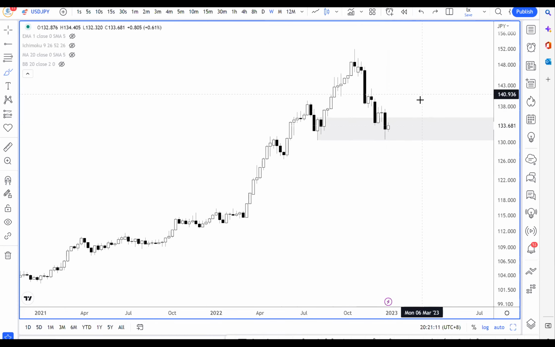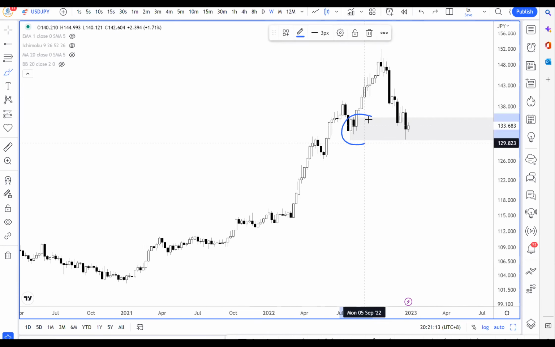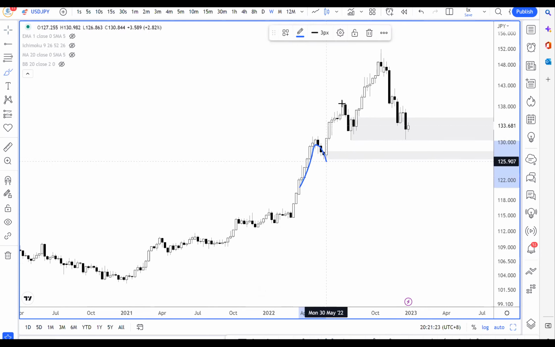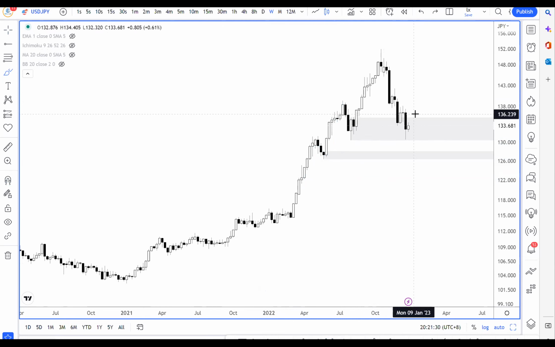Another way you can identify demand area. So in this case, this will be the first demand area. The next demand area comes in over here. So you can see again, this is the extreme of this move, this candle here. You saw how price broke above this area, and this is the last move that causes the push up. So this is the next area that we have over here. So these are the two demand areas.